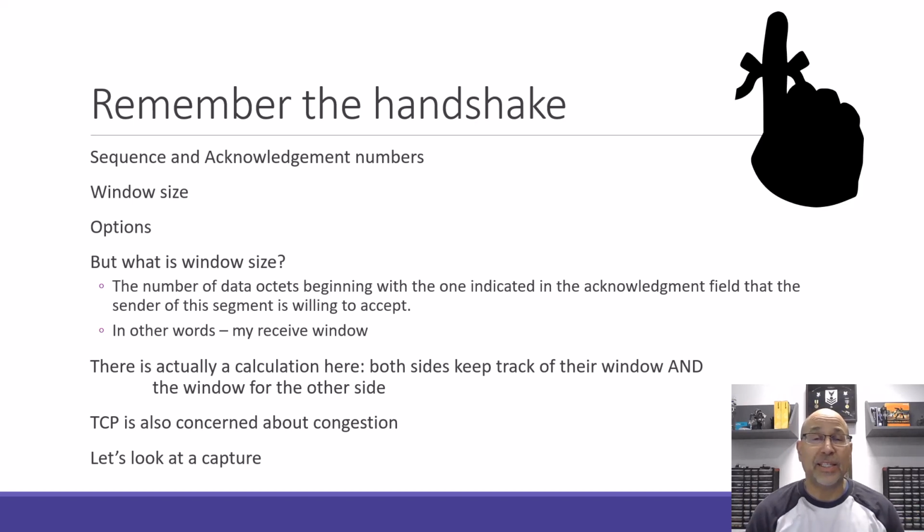Now, TCP is also concerned with congestion. We don't want to send too much data into the network. And certainly when we start to get into scaling factors for our window, we have the ability to send a lot of traffic into the network. And so we're worried about congestion as well. So TCP has this sort of motto, right? Be conservative in what you send and liberal in what you accept. So we want to limit ourselves as to what we're going to put into the network and be willing to accept a lot of data. Okay, so with that reminder, let's take a look at another capture.